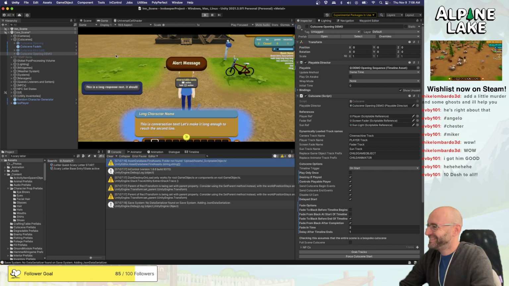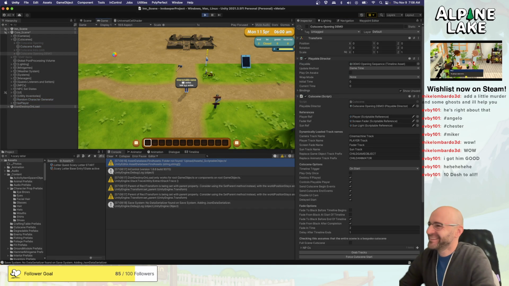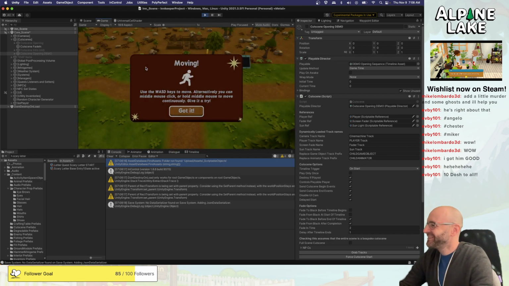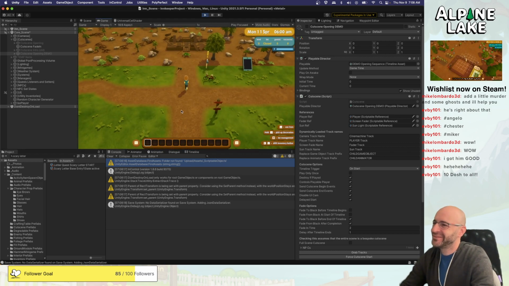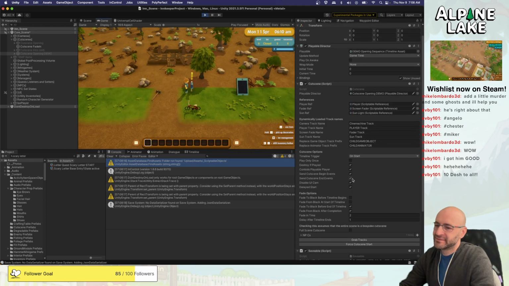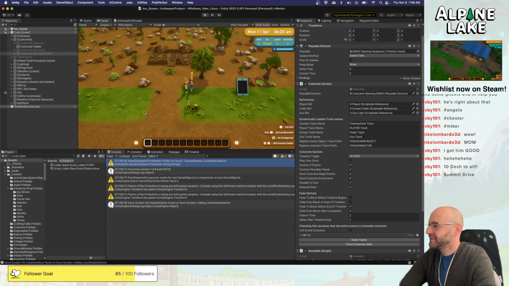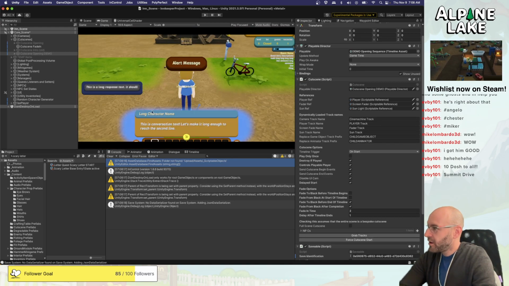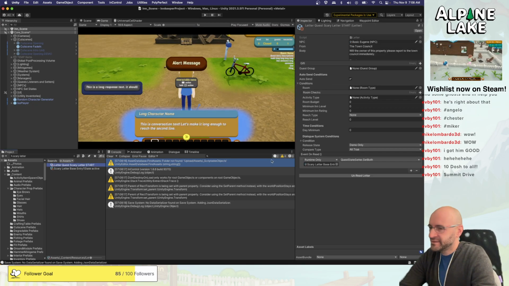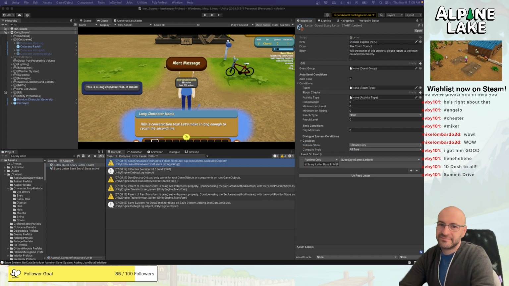10 dash to all. Yeah. What is that? What are you referring to? Is it something I'm not aware of? Okay, this letter is still getting sent. Oh, because it's not. It shouldn't be demo mode only. It's release mode only. Summit Drive. Am I learning something new about your past that I didn't know?